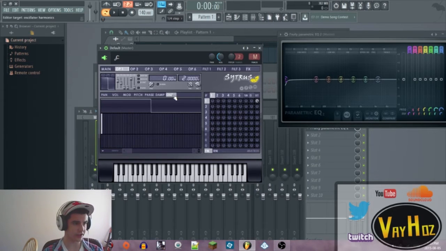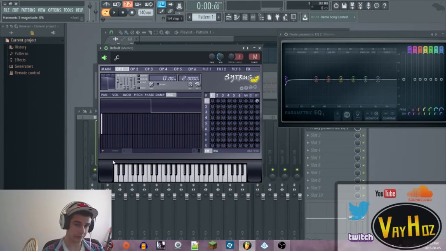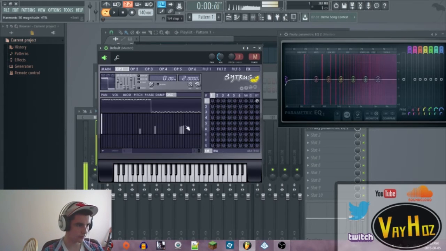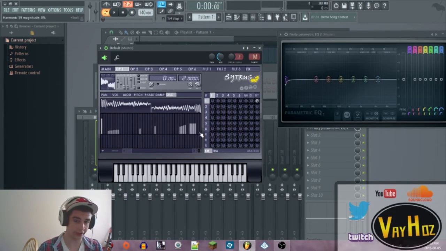I'll just go over this oscillator tab real quick. This is actually a way of making your own waveforms just by adding some harmonics in here. So yeah, this is a very useful and unique way of making your own waveform. FM8 does not have this. This is one of the fun parts of Sytrus actually. So this is really useful for FM. We'll actually get into that later when we cover FM.